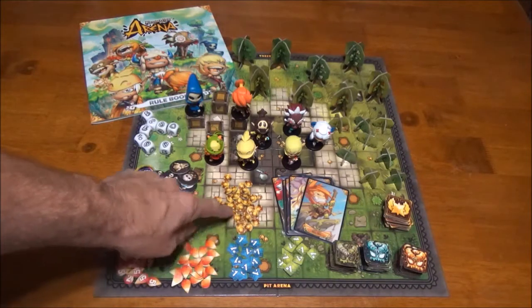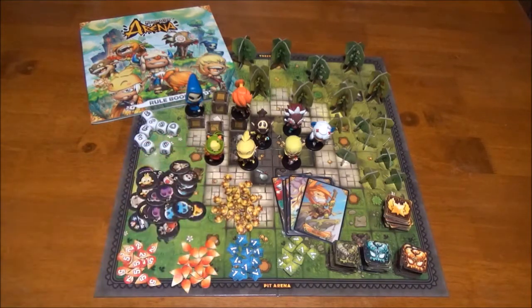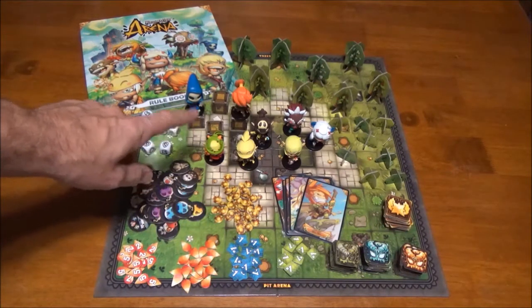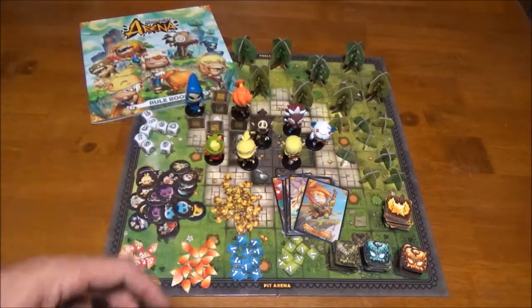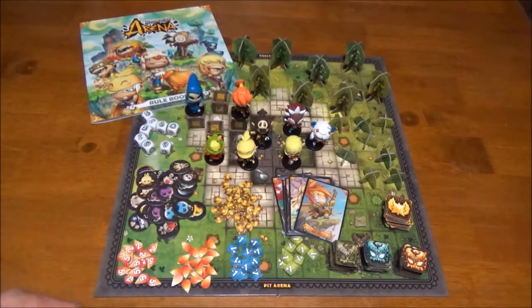You can get the comma coins in metal. They sell 3D terrain. Instead of the cardboard trees, you can get actual plastic trees. They kind of look like something out of Minecraft. They even make the GG tokens in metal, which came with the original Kickstarter. Overall, it's a really cool game.